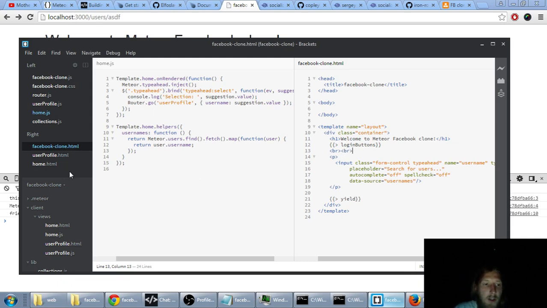And to move this functionality, I will rename this to layout because it's in the layout template, and rename this to layout.